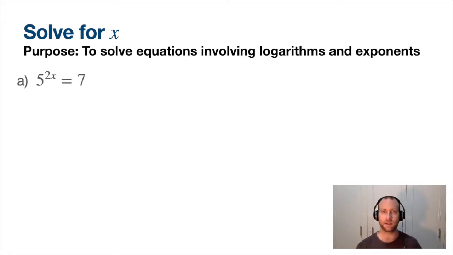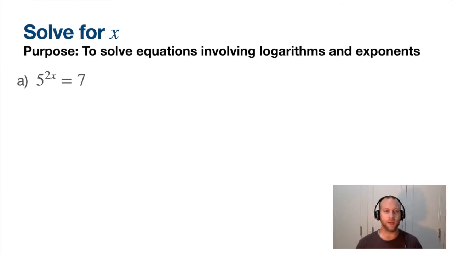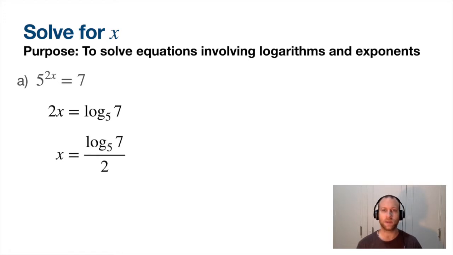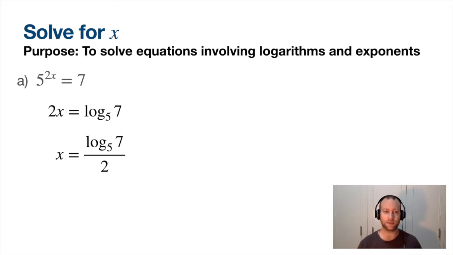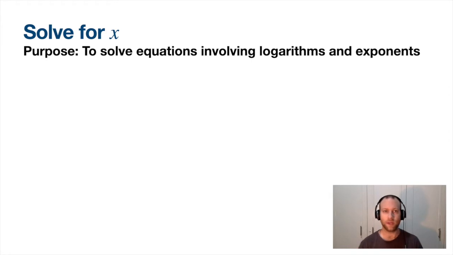So we've got 5 to the power of 2x equals 7. How can I solve this? First I'm going to use the definition of logs to put this into log form, and from there it's pretty straightforward — just divide by 2 and plug it into your calculator. I'm assuming by now you have log base 5 of 7 in your calculator. If you have an issue with the change of base, come to me in class. Plug it in, get your answer — not too bad.